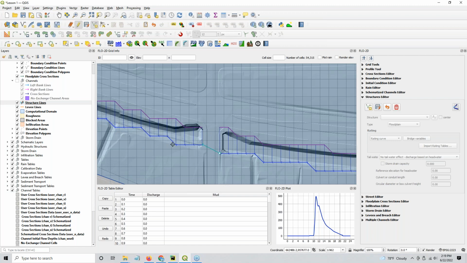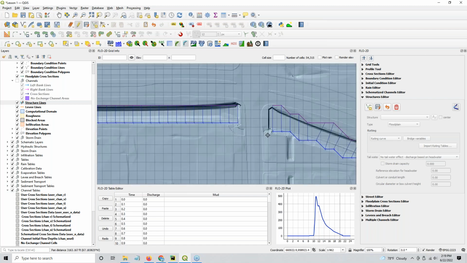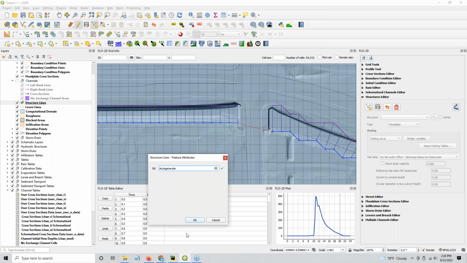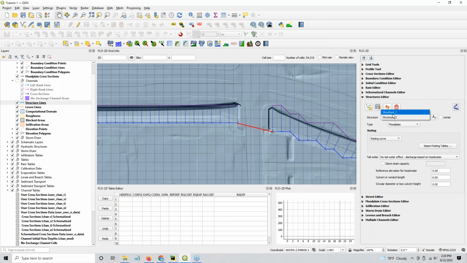If you don't know what your flow direction is, you can use a profile tool to determine the flow direction, or you can review your channel. But typically you know this. Sometimes it's not as obvious if you're on a floodplain. Go down and get the other one, same thing. Left bank has to be that left bank because it's assigned to that cross section, right? Left bank, right bank, okay, save, and then I can start naming them and defining them.